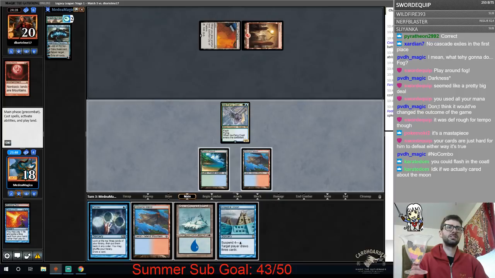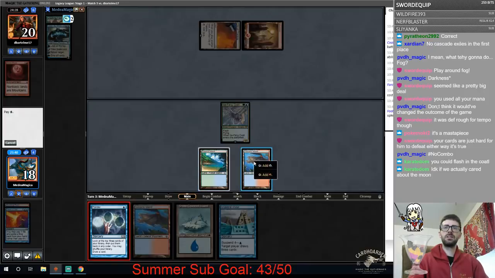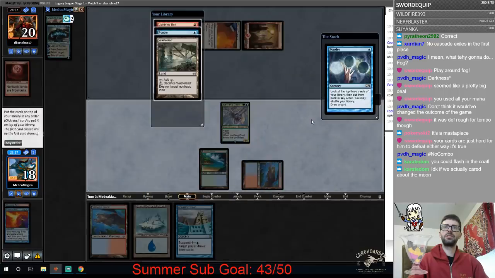I think we care about the moon, because if I get one forest, then I don't care about the moon for the rest of the game. And that's pretty huge. So I'd like to set myself up. Oh yeah. This Wasteland is hot.